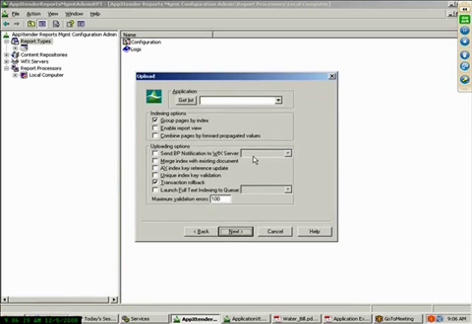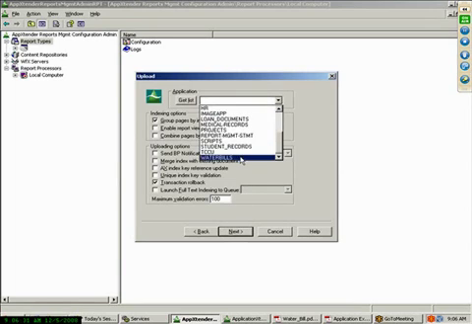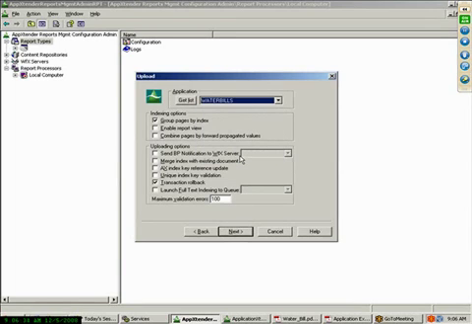We have various options available for report processing. I'm not going to go through all of these. I will mention that group pages by index allows us to combine pages with like index values into a single logical document. The next one, enable report view, is a cool feature which allows us to go back and look at the original report more or less in its original format. There are some exceptions to that I'm not going to go into, but we'll take a look at the result of that. It allows us to perform a different kind of query in the application extender system.